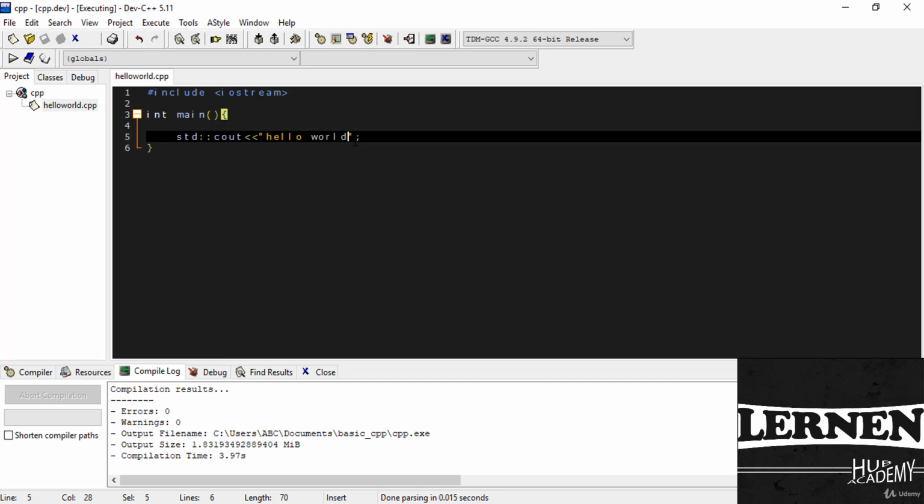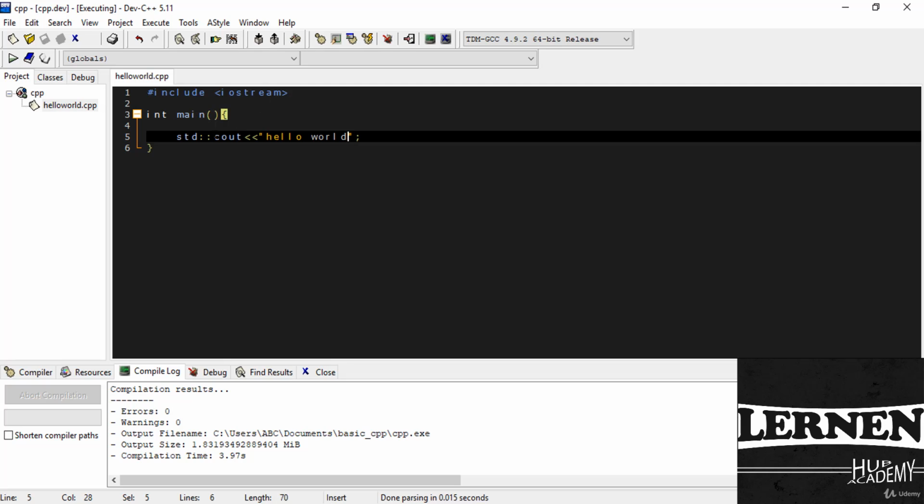Notice that statements always end with a semicolon. This character marks the end of the statement, just as the period marks the end of a sentence in English. All C++ statements must end with a semicolon character. One of the most common syntax errors in C++ is forgetting the semicolon at the end of a statement.